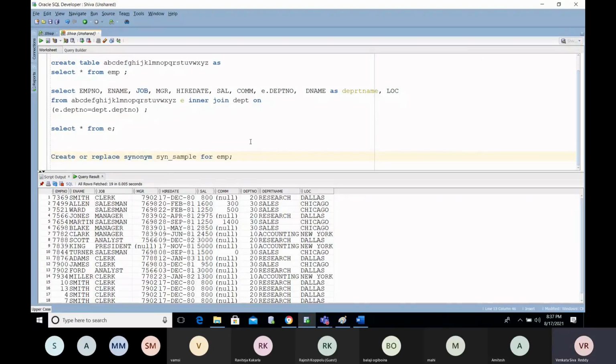This is the syntax: create or replace. Or replace is optional, we need to mention this. So create synonym name for.